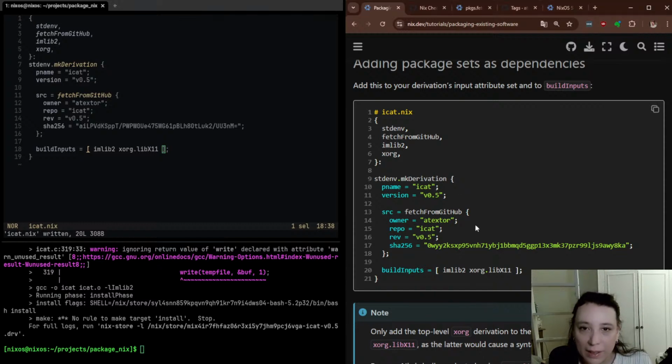And yeah, in case it's confusing why they're different, we can't put xorg.libx11 on top here, because callPackage is basically going to look for this thing in Nix packages, and Nix packages is laid out as an attribute set with all of these things at the top level. So it only knows how to match one thing, the top, which is xorg here. And then here we can pass whatever into buildInputs, so we can go xorg.libx11. Once we have the reference to xorg, we can dereference anything under xorg.